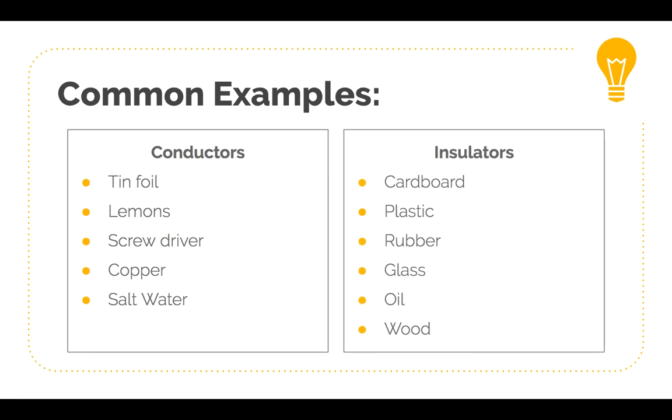And then we have insulators: cardboard, plastic, rubber, glass, oil, and wood. You'll notice if your computer's plugged in right now or you have an extension cord in your room, every wire throughout your house will be coated in some sort of rubber or plastic material, and within that rubber or plastic material usually is copper. So even though there's a conductor within that wire, it has an insulator wrapped around it, so that current or that transfer of electrons doesn't come into your body when you touch that wire.